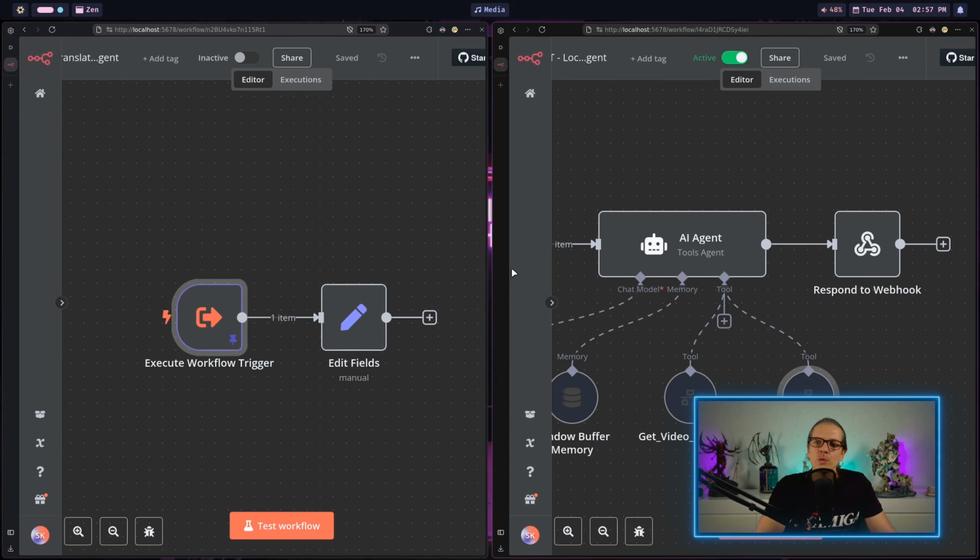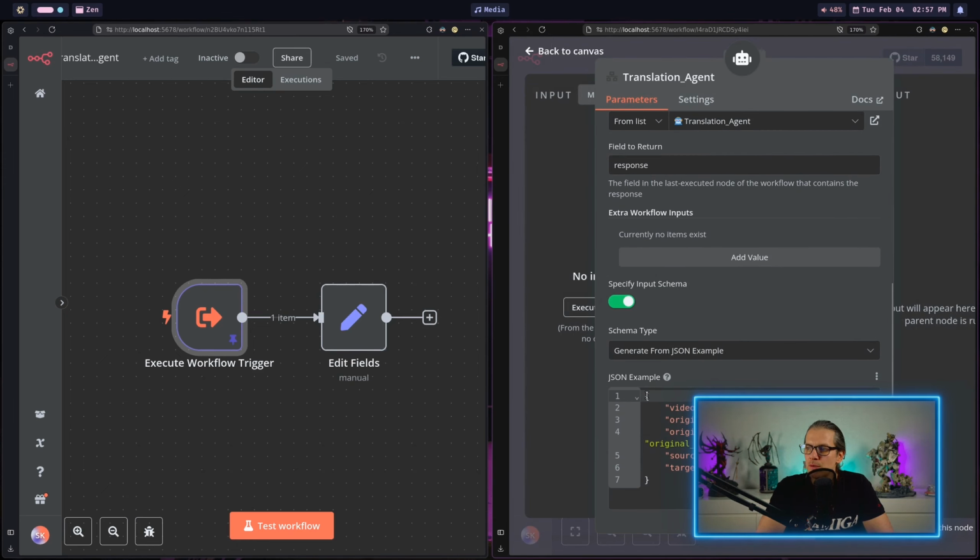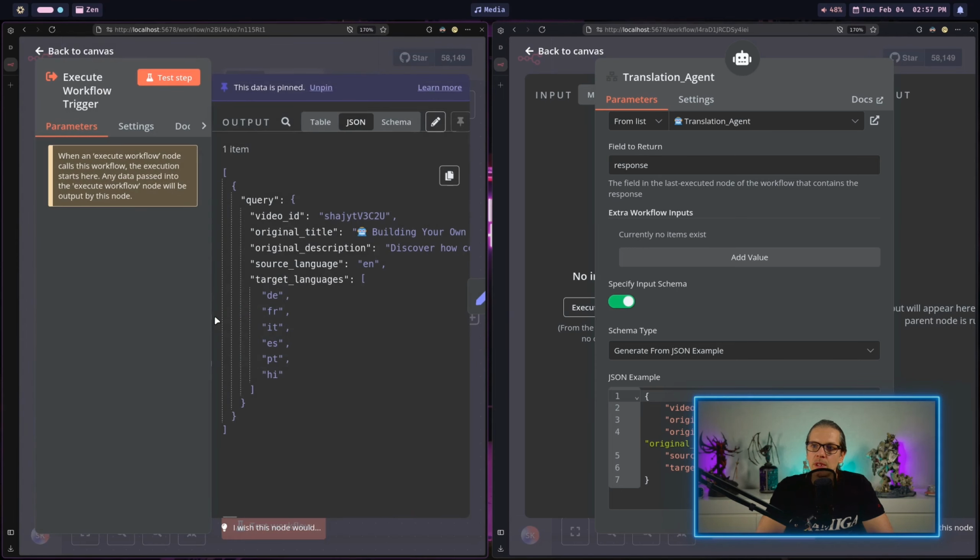And just to show you the inputs and output side by side, when we have the translation tool here and down here, we have our JSON schema and we have the corresponding tool workflow here, and have a look at the input here. You can see the structure is the same. This one up here, query, that's automatically sent by the AI agent.